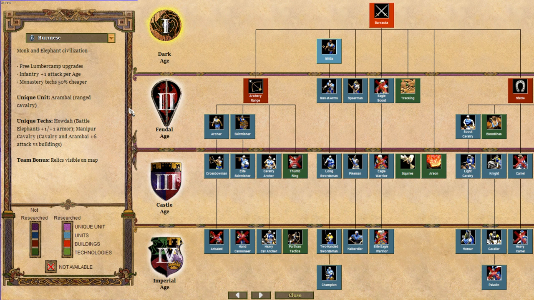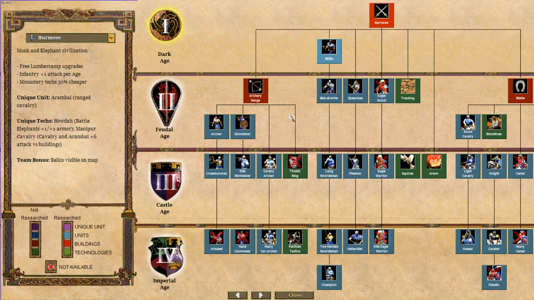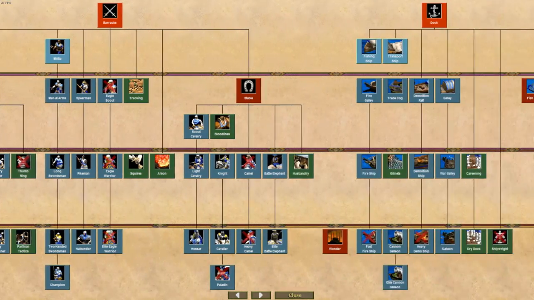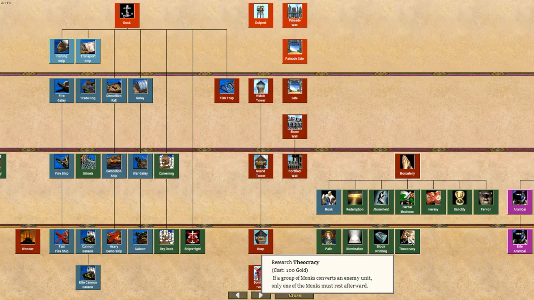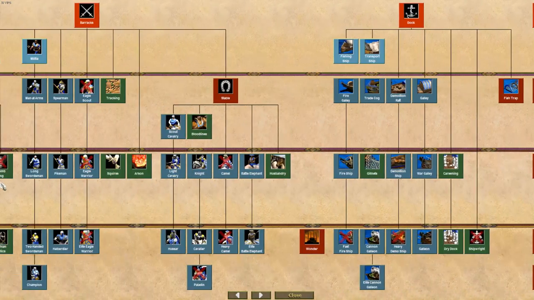Let's look at what the Burmese can do. They get free lumber camp upgrades, which is pretty good. Their infantry get one attack per age. Oh, that's per age, including Feudal Age, which means their infantry are already pretty strong in Feudal Age. Monastery techs are cheaper, and they get most of them. So that's pretty good for them.